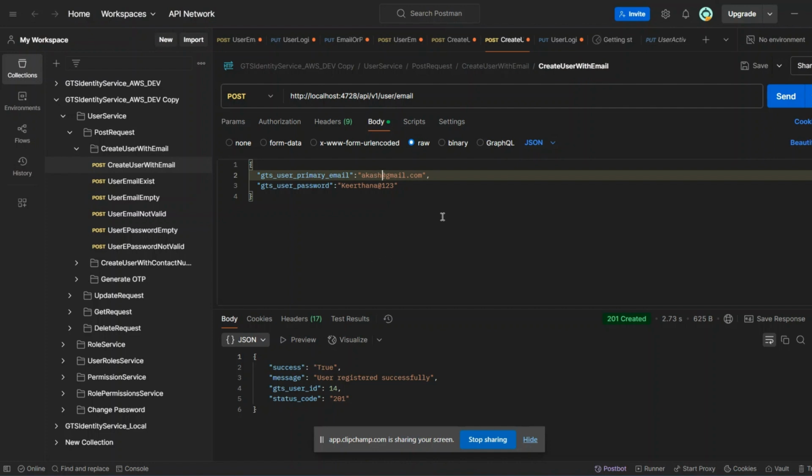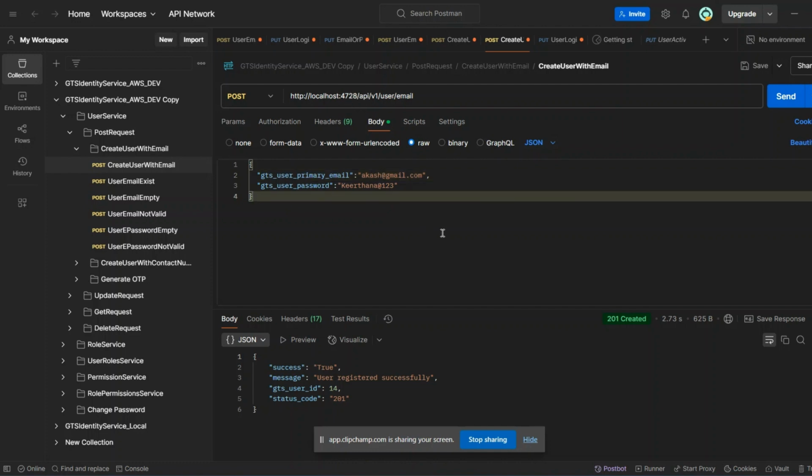I'm giving Akash at gmail.com, and for the GTS user password you can give anything, but it must include uppercase, lowercase, and a special character. In the URL, you need to give localhost along with the identity server's port number, that is 4728, and you can send a request.